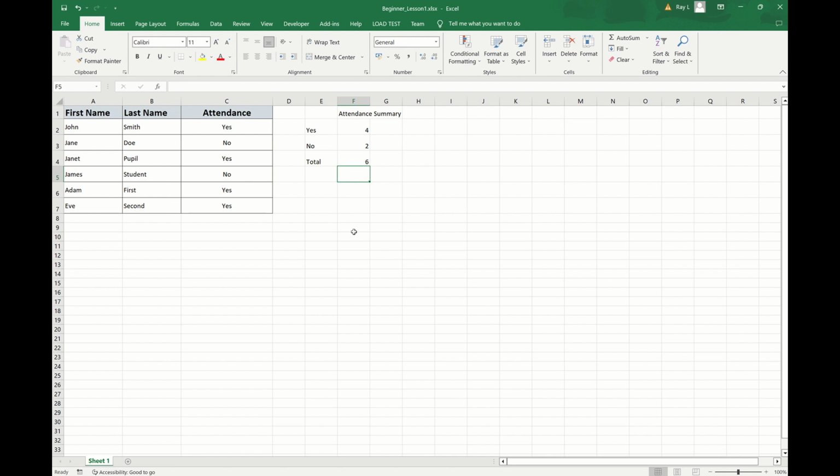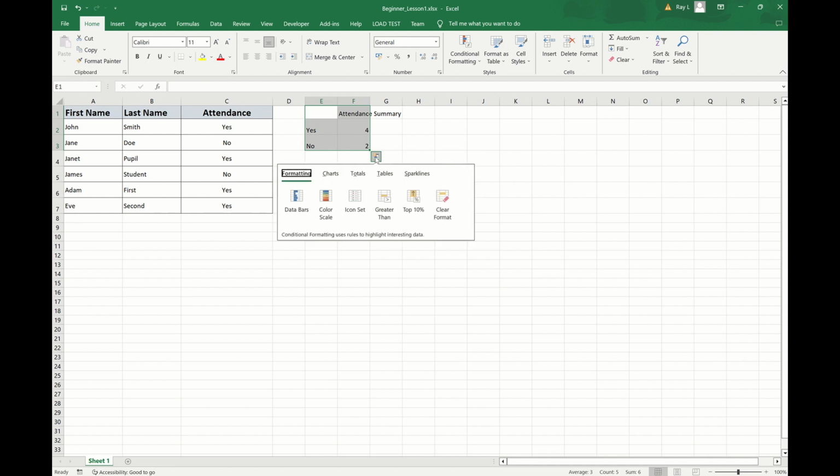It gives us a sum. So what we want to do now is represent this data visually. So I'm just going to delete that sum data for now. We've seen that functionality, we don't really need that. And if we highlight everything that's got our table data in, from cell E1 to F3, we'll see this little icon that appears at the bottom right hand corner. And this is called quick analysis. Now, quick analysis does a lot of things for us instantaneously, and it's a great tool to get a quick result out of data, though it might not always represent the data exactly how you want it. But in this case, we're just going to use it to show how it works.